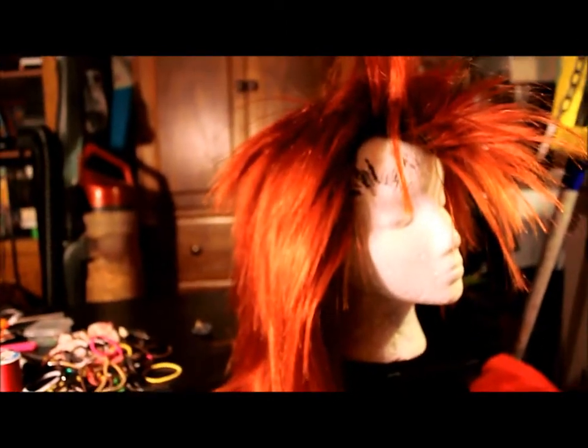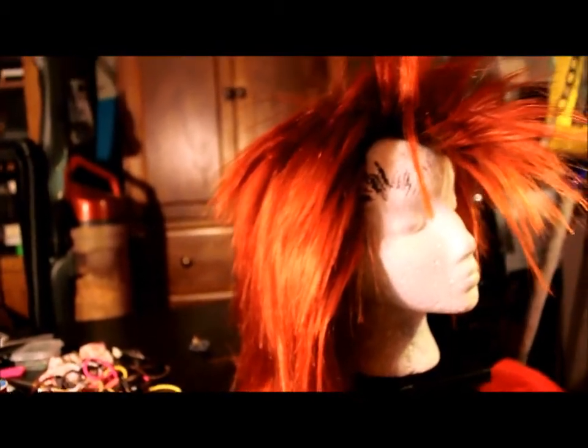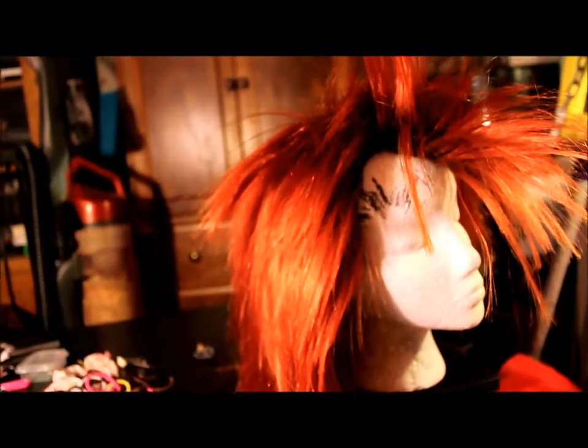Something you can do if you think it's too intense: you can actually wash your whole wig in Dawn dish soap. You might want to condition it too, but it'll take out a little bit of the Sharpie. It's also good to do that so it won't leak on your head or anything. Part three will come out after I'm feeling better. I'm actually going to be doing the spiking before the realistic hairline, so part three will be full styling and spiking.